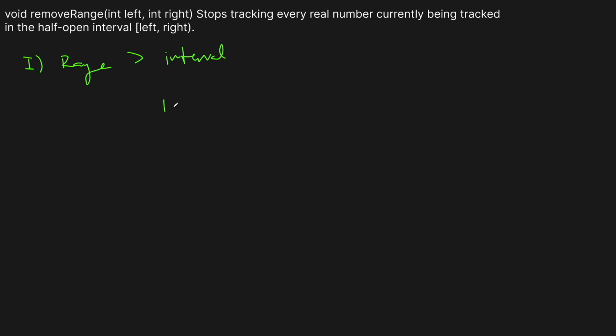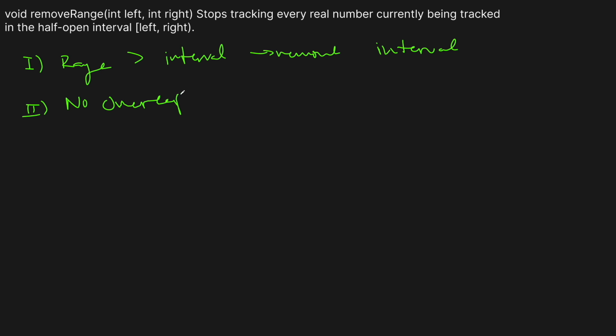But let's say a range is from 1 to 10 that we want to remove. We're told to remove the range from 1 to 10, but we get an interval that's like 1 to 5. So obviously 1 to 10 swallows this entire interval. It engulfs it entirely. So in this case, we just want to remove this interval because it's inside of the big range here. We just get rid of the entire interval from our list of intervals. So that is case 1, and what we do here, like I said, is just remove the interval. Simple enough.